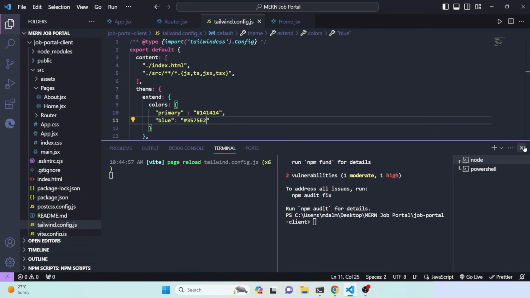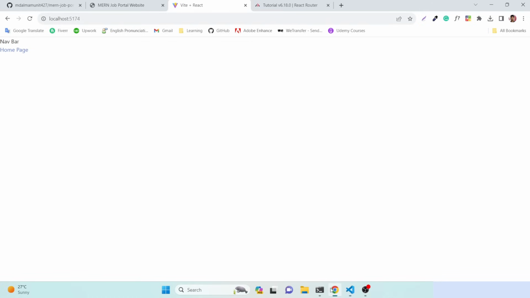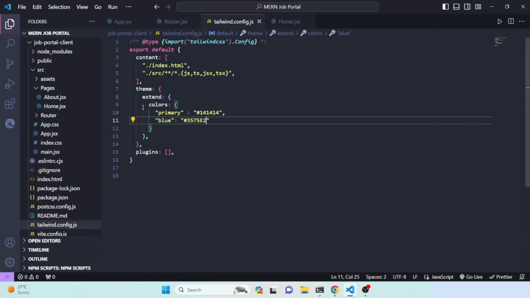Okay, so let me try to use it. So here instead of primary we'll define blue. Okay, it's working. Look, this is the blue color, and if you check here it's suggesting this is the blue color. So these two colors we will need for this project, and we will need some CSS also.